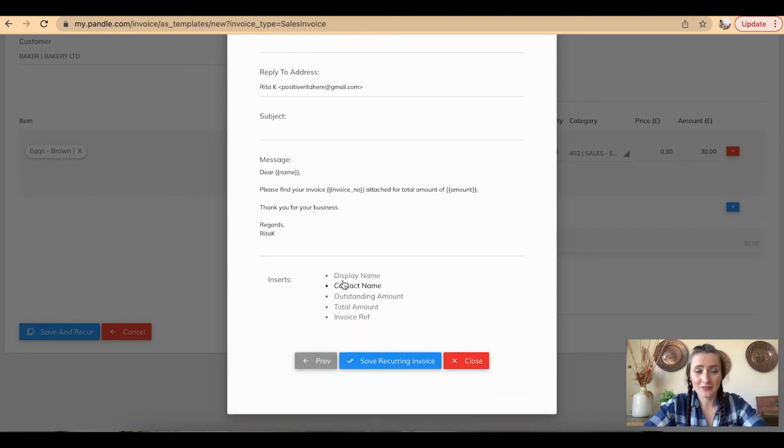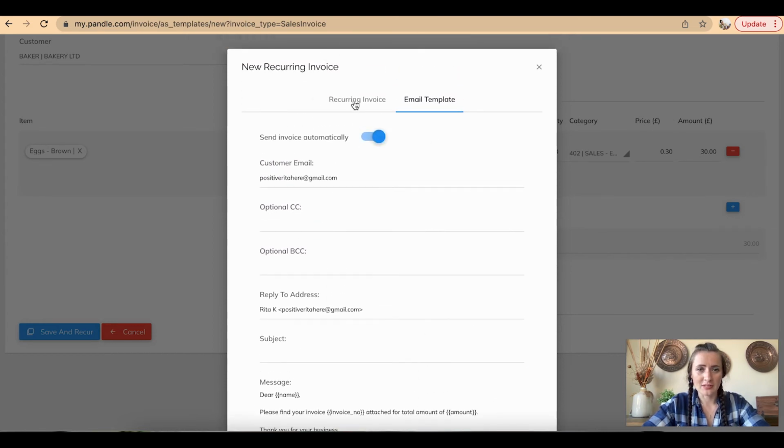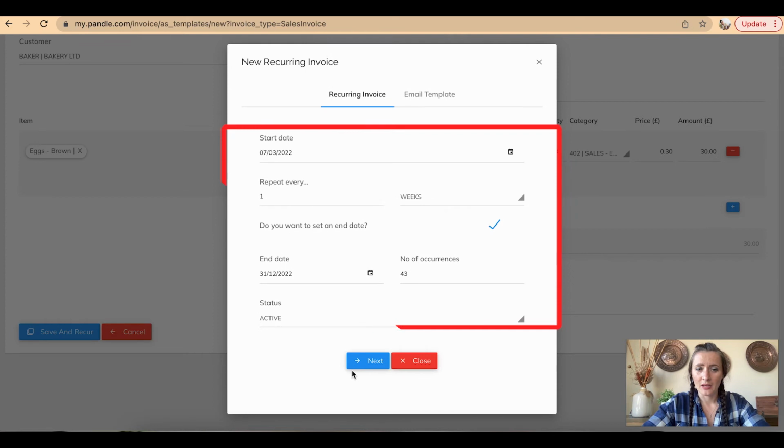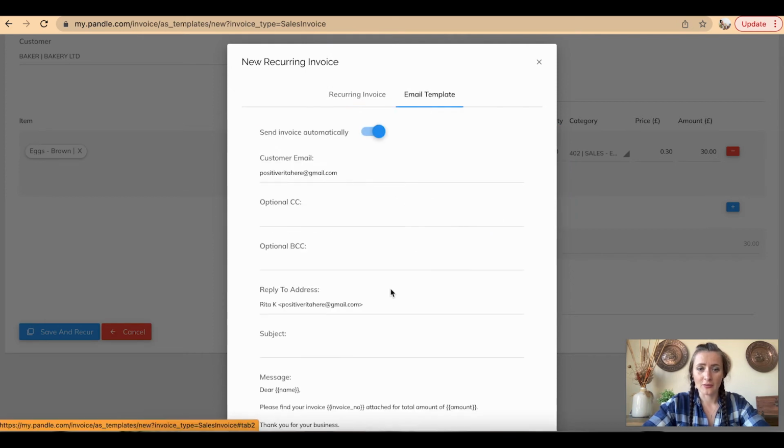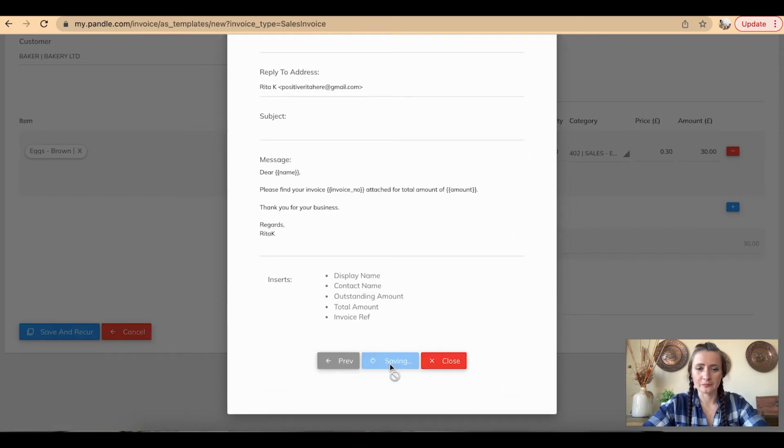If you need anything else to add, you can pre-select from inserts rows and amend details here, adding more like bank details or any other terms and conditions, or maybe a contact person for this particular contract, and so on. So once you're happy with all this added information, then click on Save Recurring Invoice.